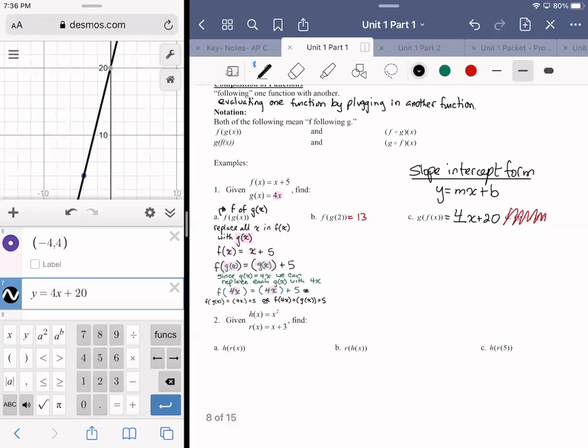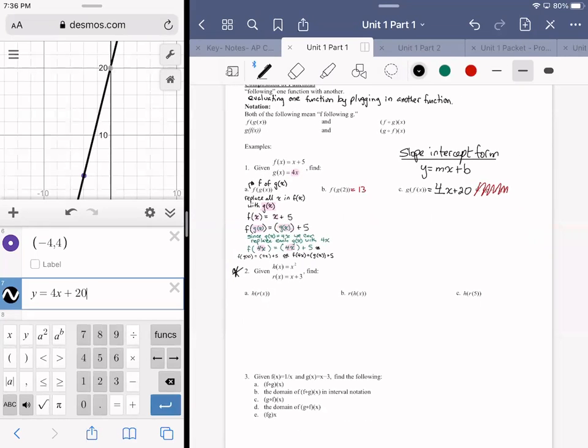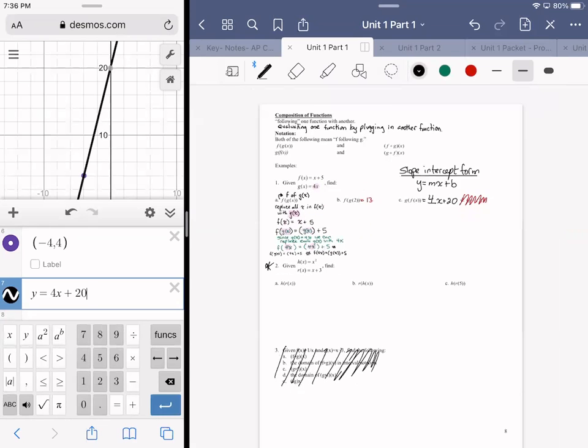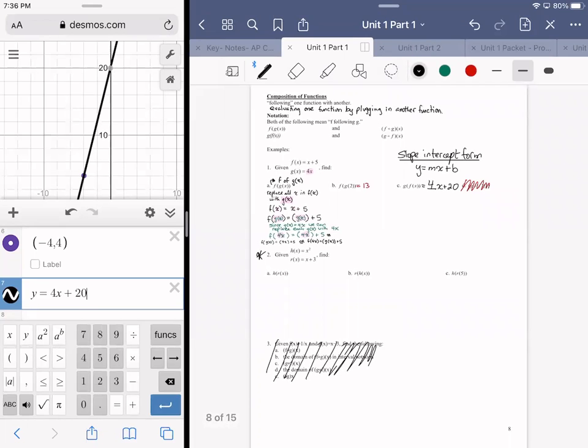Right. So the only thing I'm going to ask you to do is take a look at number 2 for next time, and we'll go over that together. We're going to ignore number 3 because that one's just a disaster. So we're just looking at number 2. You'll try that before next class, and then we'll start off class going over that problem, and then we'll get on to the difference quotient, which is just the next step in this process.